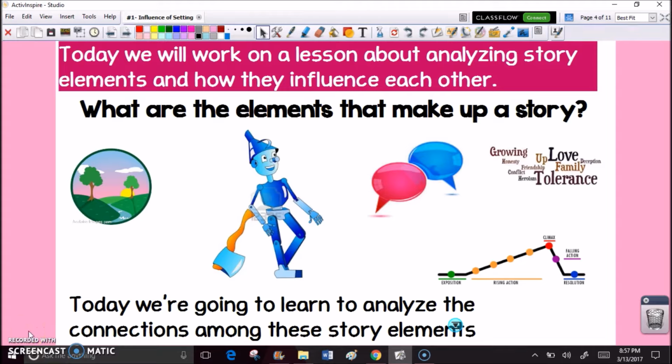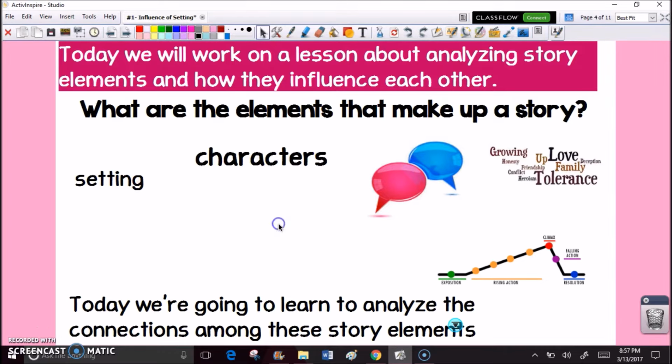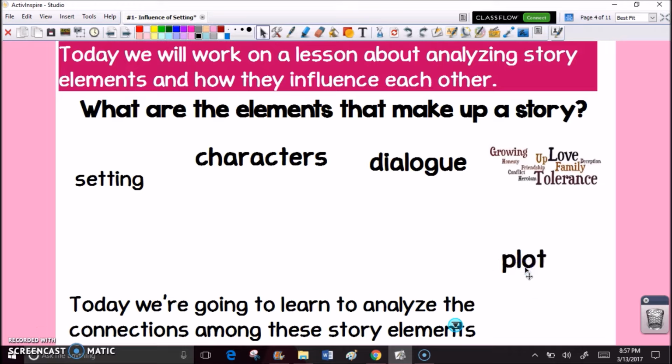All right, so today our focus is on the way that different story elements can influence each other, and we're going to look at it through the lens of setting. Setting can have a big impact on a story. The setting of a story can influence the way the characters feel, the way the characters behave. It can also be used to reveal parts of the character, parts of their personality, and the type of person that they are. Setting can influence what the characters say to each other, so the dialogue. It can influence the plot events, so the conflict can be influenced by the setting, or just events that occur leading up to the conflict, or the way that the characters are going to resolve the conflict might be influenced by the setting. And then, of course, all of these elements can together work to develop the theme of the story. So the setting can influence what the exact theme is.